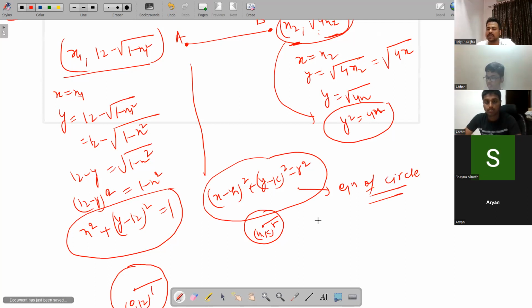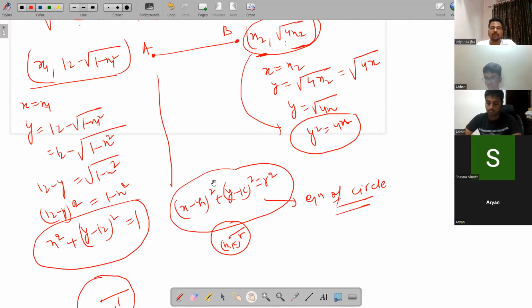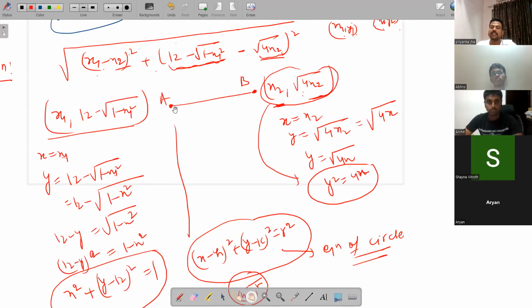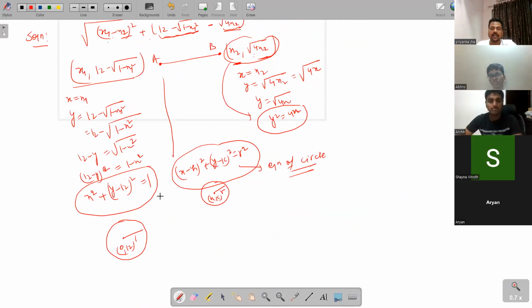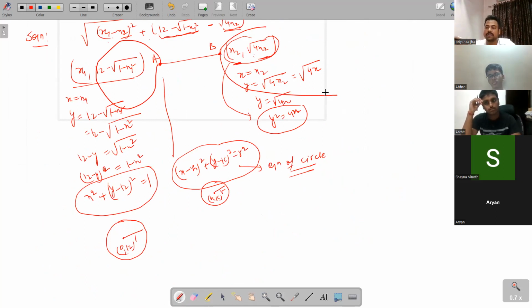Equation of circle. So just use this right now. That's equal. Noted till here? Now, we can see that we have to find the minimum distance between these 2 points. We know that this point lies on a circle and this point lies on a parabola, right? So it is like the minimum distance between 2 curves.